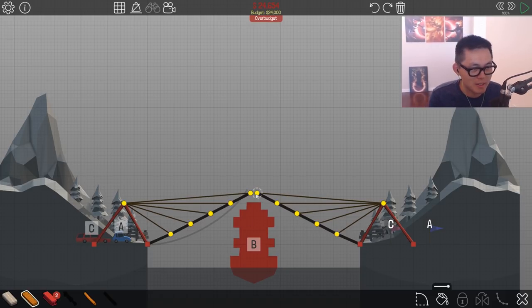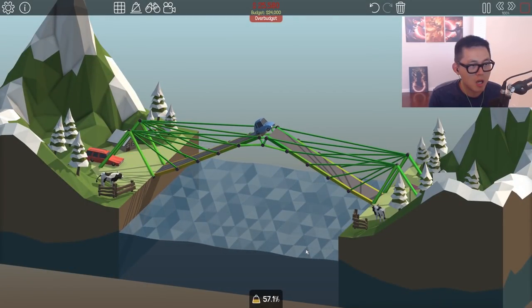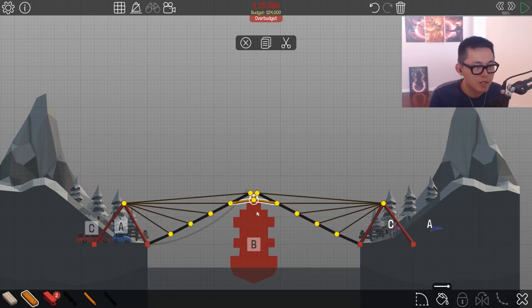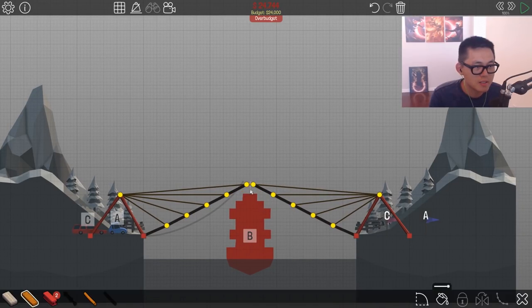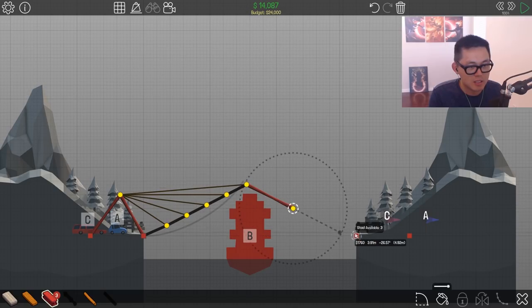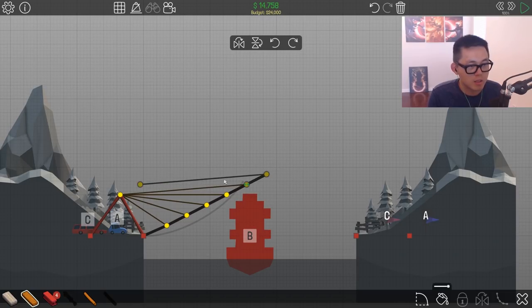Okay, you know what? Okay, how about this? We'll put wood between these. Okay, they're sharing the pressure now. Okay. I got the first part. I just need the second part. Alright, what about if I have some steel? Oh! Okay.